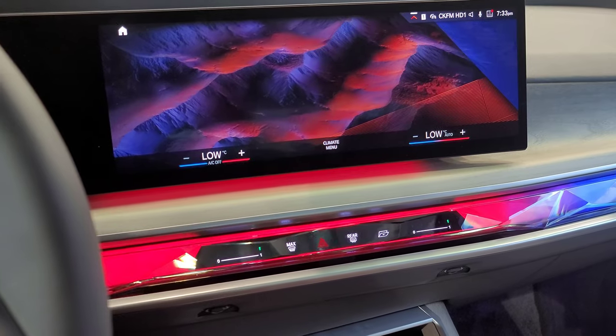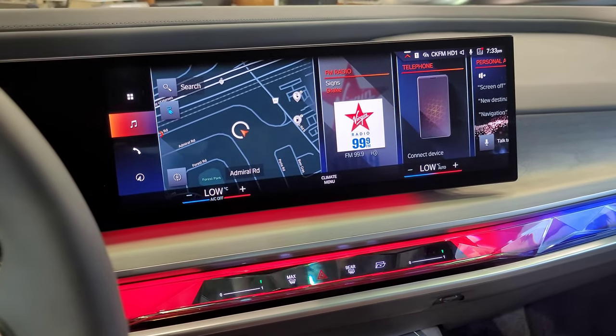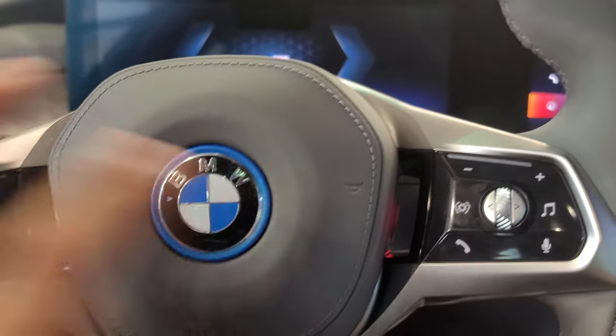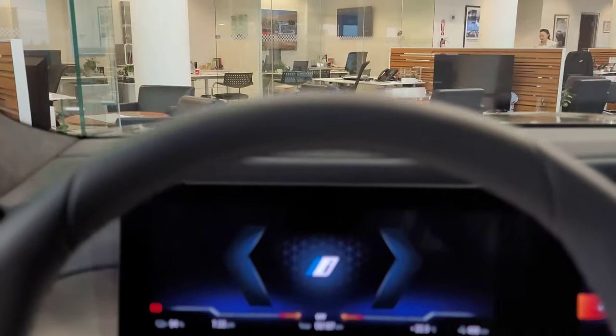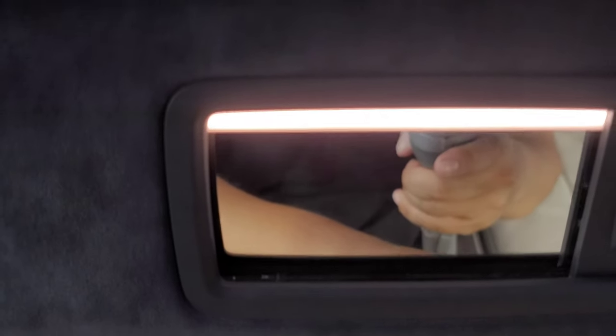And also, let's take a look at what else we've got here. Everything that we see in other iDrive 8, that's all here. This is the new style steering wheel. I mean, it works great. This is still to adjust your settings for your view as well as your head-up display, so that's really cool. And also we have universal remote control up here. We also have this still, so lights up, just lights up a little bit differently than before.